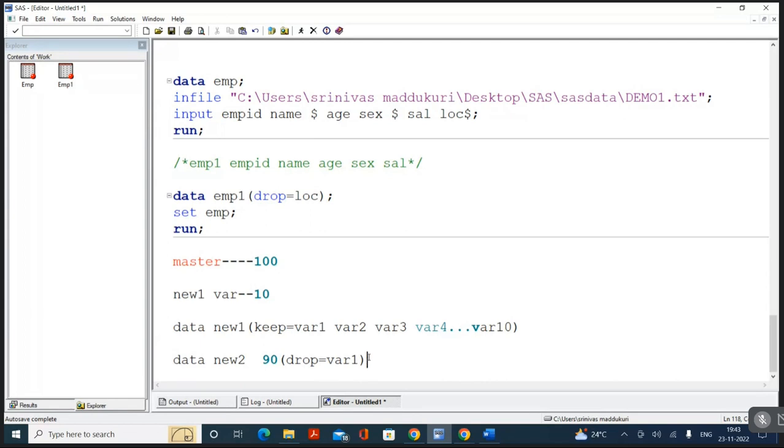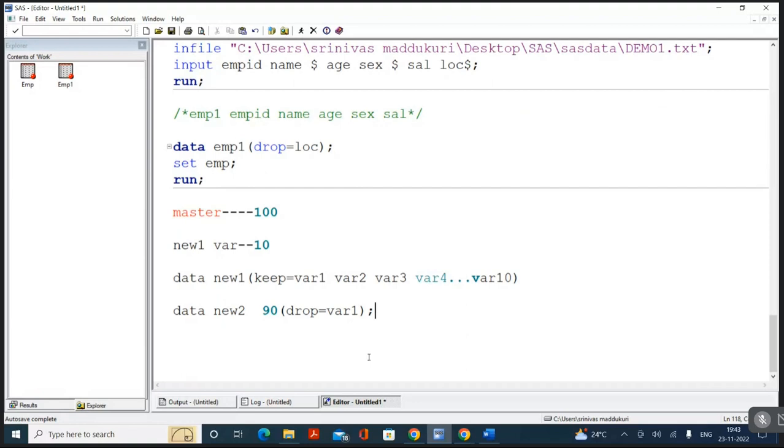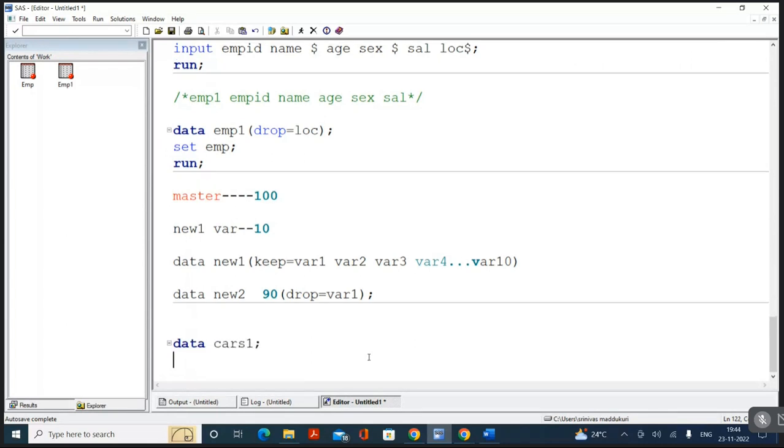Understand this one? Yes, sir. So it's up to you as a SAS programmer. Whichever you feel comfortable with, you can do that. But I will tell you a scenario. I want to create a cars1 data set from SAS.cars.